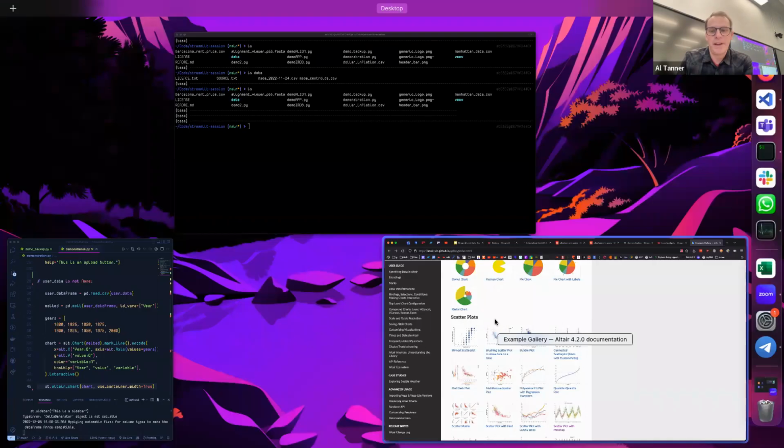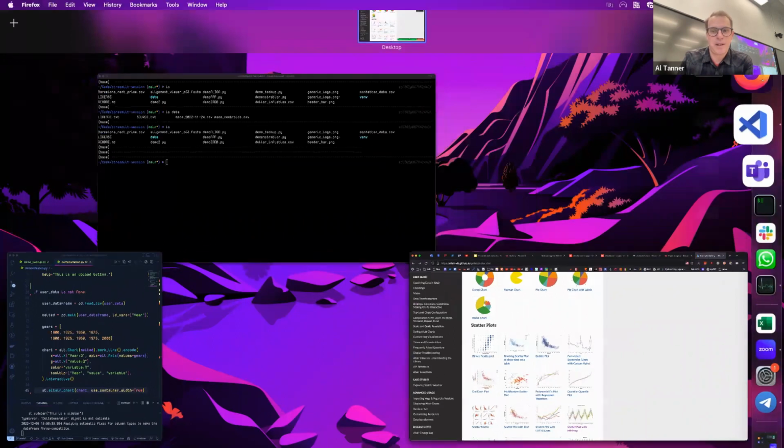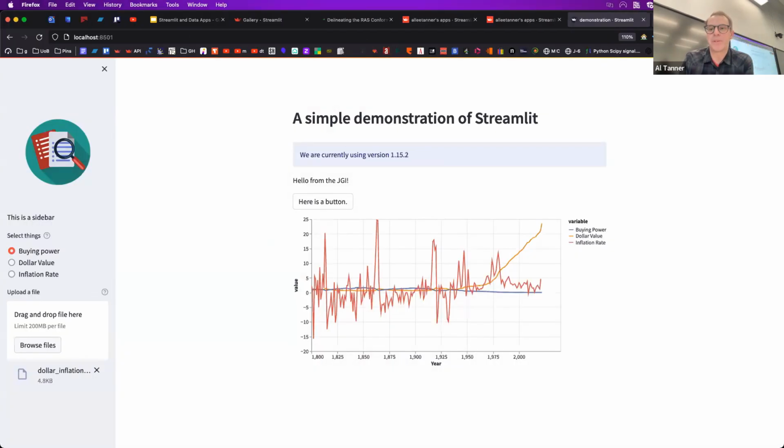Now, finally, in the last couple of minutes, what I wanted to do was demonstrate. So here we've got the website that we just made using Streamlit, but this is just local. So it's only on my machine and only my machine can see it. But what if we wanted the world to see it? Well, we can go.